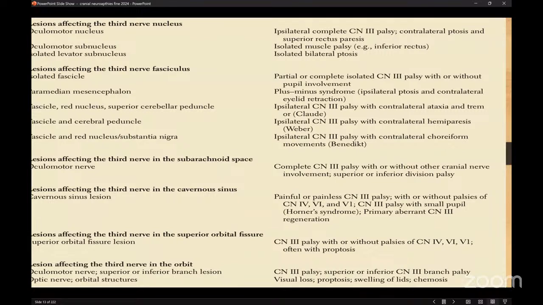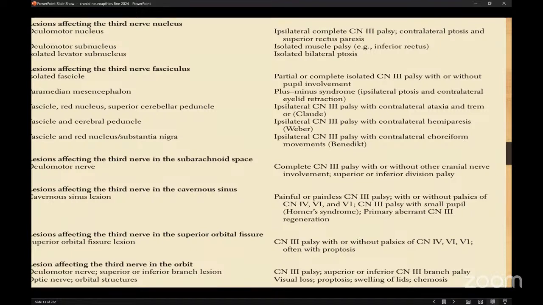But the difference between the two is that in the cavernous sinus, with the third nerve, the pupil will be small or mid-sized. Whereas in the superior orbital fissure, it will be a big pupil, because there is no opposed action by the Horner syndrome. Okay, and once it comes into the orbit, it is already divided into superior and inferior branch. So involvement of the superior branch will give rise to only ptosis on one side and impairment of the elevation of the eye. That is because of involvement of the superior rectus.